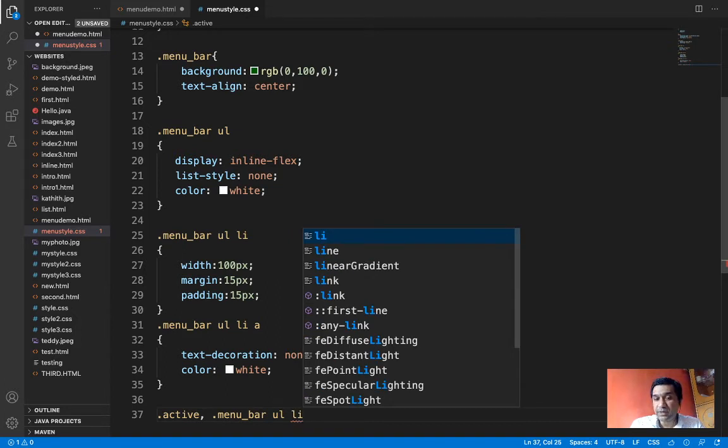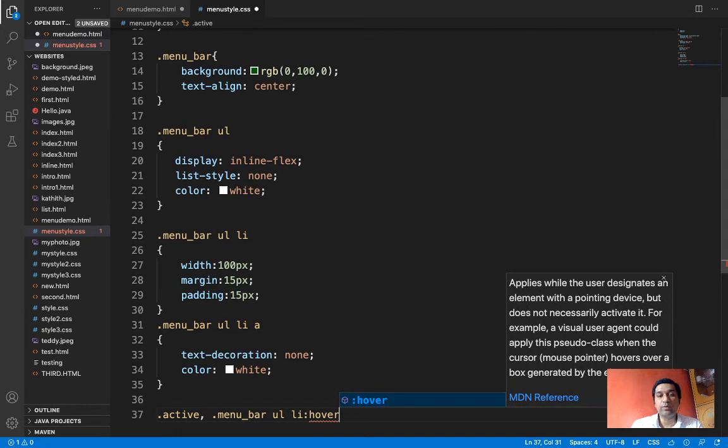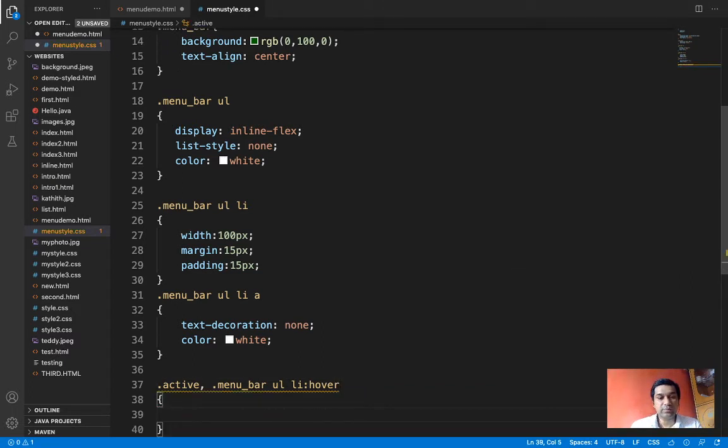What if you want to write an event, where something should be displayed when something happens, say the mouse is moved? It should not be by default. Then students, you have to indicate it with a colon and the type of event: hover. Hover means when we move the mouse on the list, that time I want something to happen. So I can specify it here.